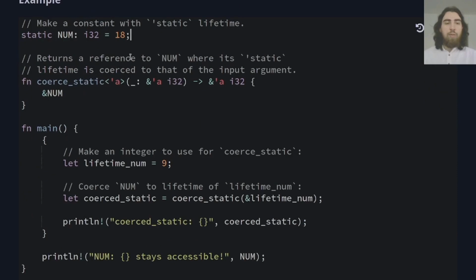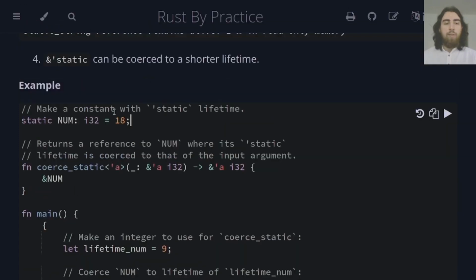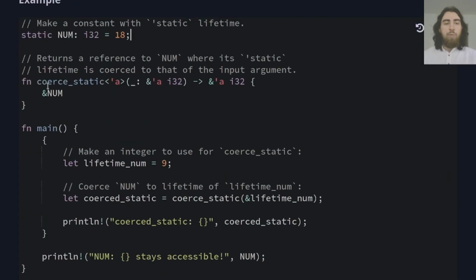So returns a reference to num where its static lifetime is coerced to that of the input argument. So as you can see over here, we have a function coerce static and we have defined a lifetime parameter a. We define here that the input reference should be of this lifetime a, right? Meaning the reference we take as an argument to this function must outlive the function itself.